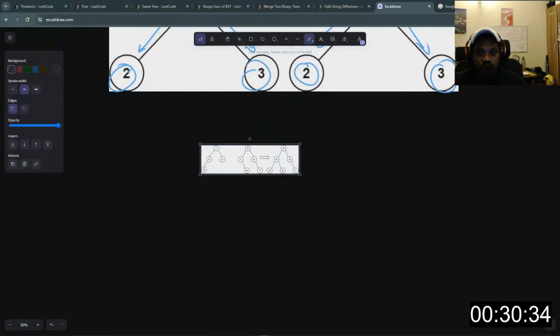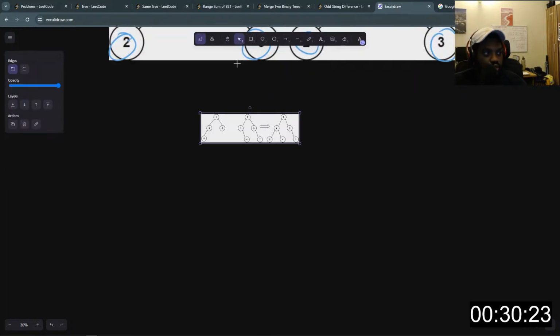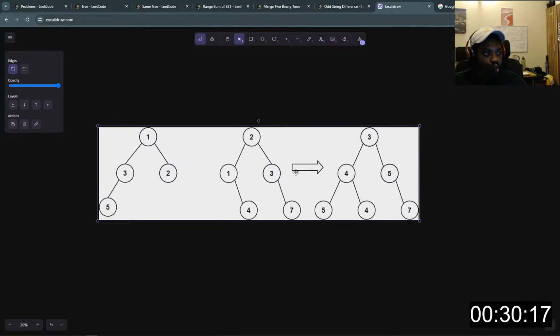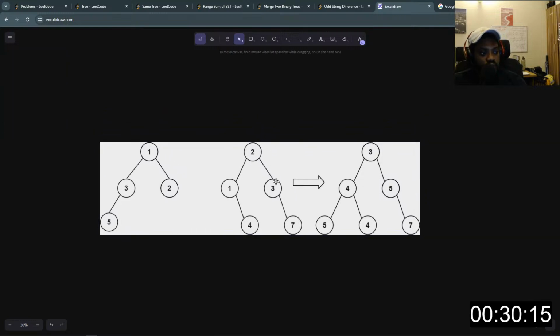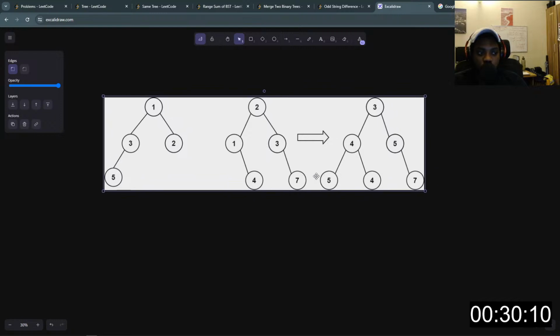Okay, I was going to do this. So let's take this part. Here's our question, and we want to merge two trees into one tree, right? There are a few rules. The rules are such that we need to sum the nodes of the tree where they overlap.